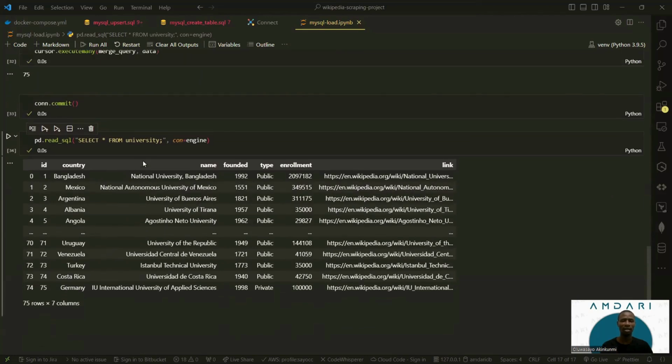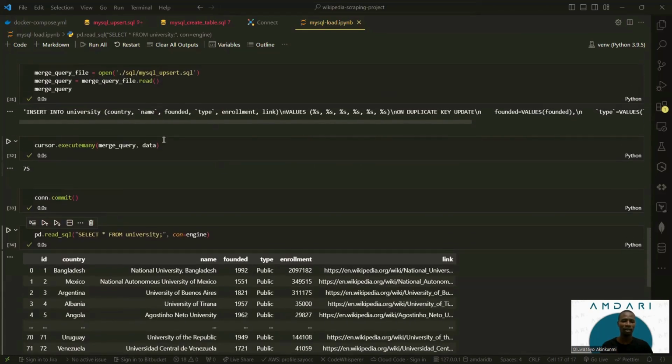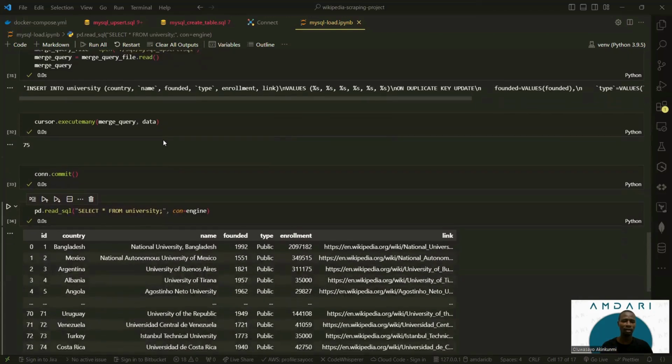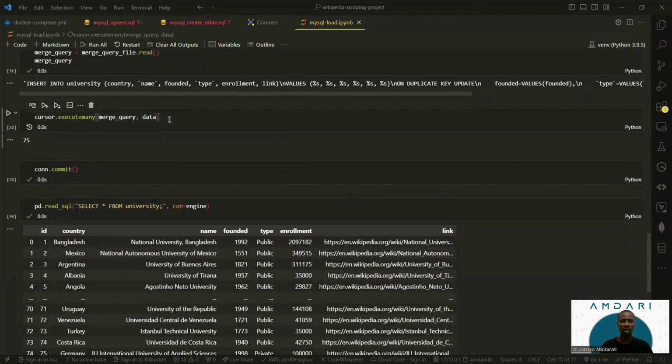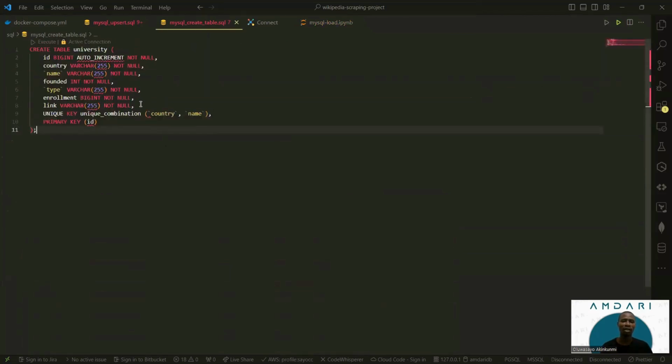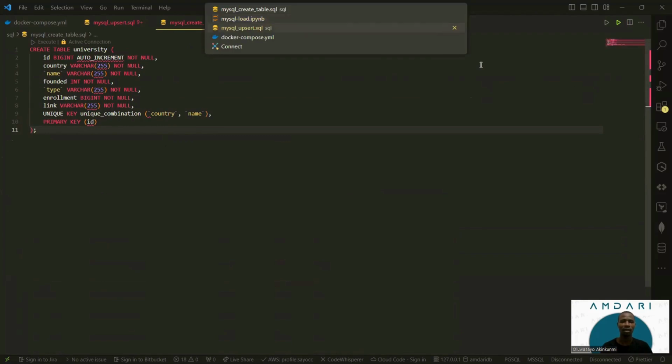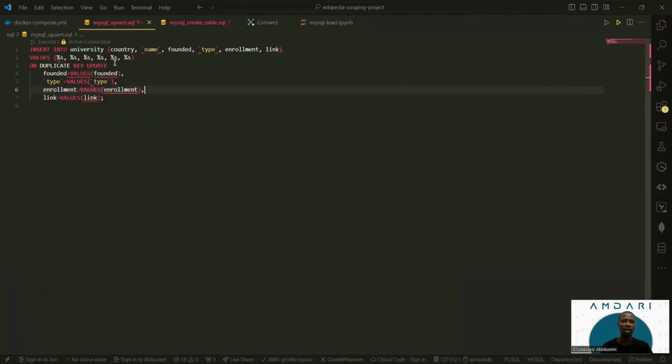But let's see if we run this query again. So if we run this again, we don't get any issues, right? We don't get any errors, and that's because if a row already exists, what we have done is to just update. So what we have done here is that if a row already exists and we get a duplicate key, then we just update the other columns, right?